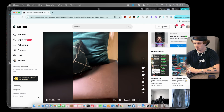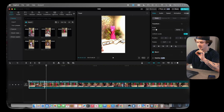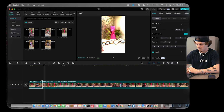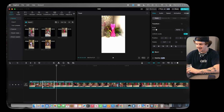Let's see how it starts. So it starts with his hands coming in. So his hands don't start in the clip. As you can see in the beginning, there's no hands in the clip. So what we're gonna do is make sure that our hands come in the clip as well. So in the beginning, there's not, and then boom, they come in right away, start showing off the cases, right? And then we'll get this video of us actually throwing the cases down. I liked this one best, so boom, boom, boom, looks pretty clean. All right, I like that.